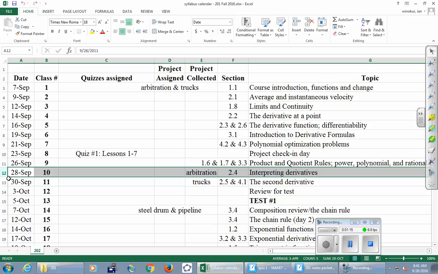I have no agenda on that day. It's just going to be you guys doing practice problems. And then on Wednesday, 1 week from today, is test number 1. It covers all of the sections we've done so far. Questions on the calendar, Levi? Yeah, there's a practice test in the back of the packet that we're working on. I expect that's what most folks will be looking at on Monday in class.